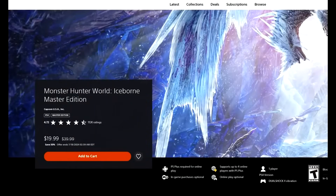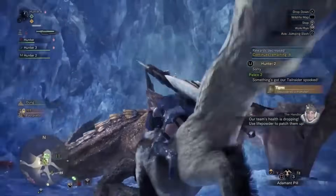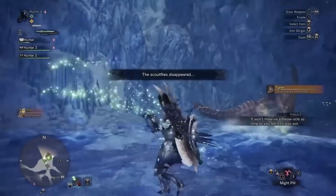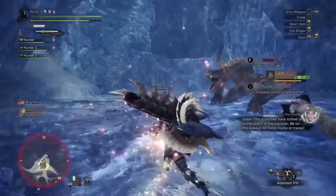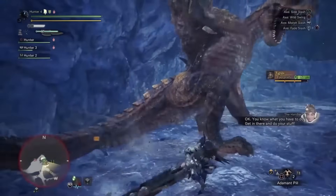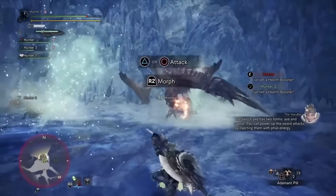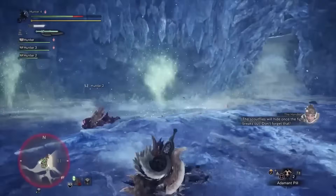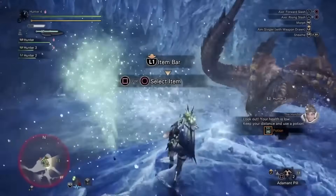Next up, Monster Hunter World Iceborne Master Edition. If you're going to pick this up, clear a couple weekends because there's a lot of content to sink your teeth into. It comes down to whether you enjoy the gameplay loop — Monster Hunter won't give you an incredibly emotionally engaging narrative. You're getting into this to slay big monsters, get better gear, and continue that process. It's enjoyable in that regard. For $19.99 getting the base game and expansion is a really good deal. There's a lot of excitement around Monster Hunter Wilds — if you wait, you'll be spending $70 on a game you don't know if you'll get into. Rise with Sunbreak is also on sale for the same price, but World is technically the better game.